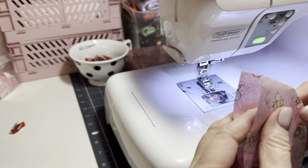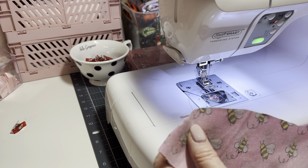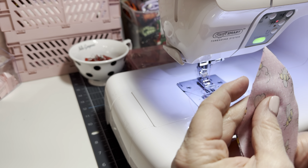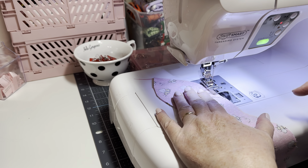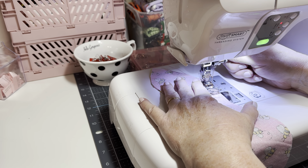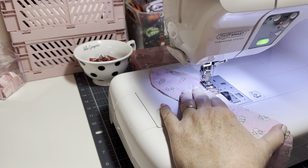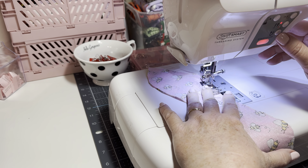First thing I'm going to do is make sure my pretty sides are together and sew the ears. Make sure everything is nice and lined up so nothing moves when you sew. I'm not going to pin — I'll just hold things. Start on one side of the ear, leave an opening, and go all the way around with about a quarter-inch or less seam allowance, using a stitch length of three on my Singer Moto Quilter with Gutermann thread.